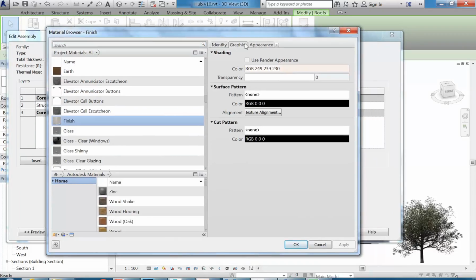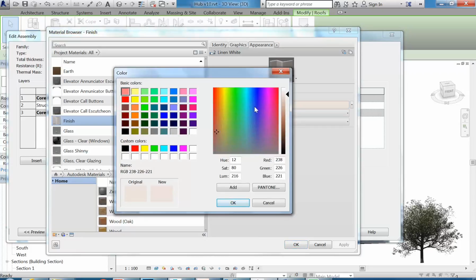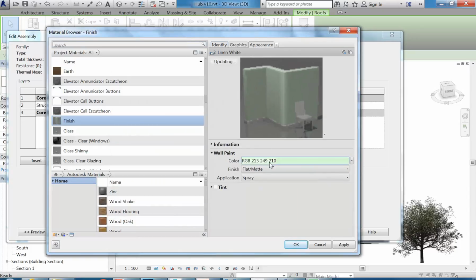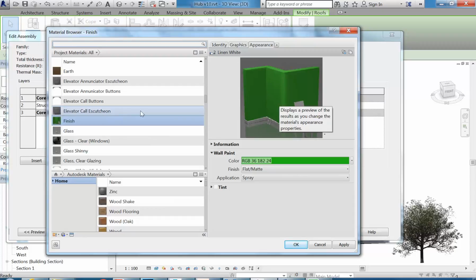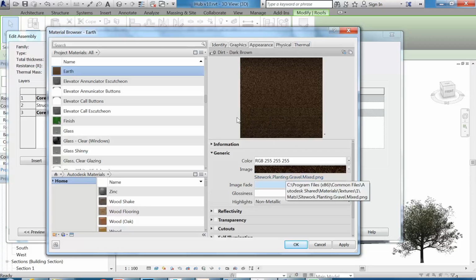You have the same option with any material. Of course, basic materials will just have usually a colour and then the reflection value, or the shininess, essentially. So we can change that colour to get a different paint colour. But then other materials will be based on an image.